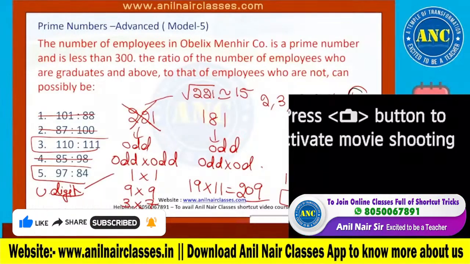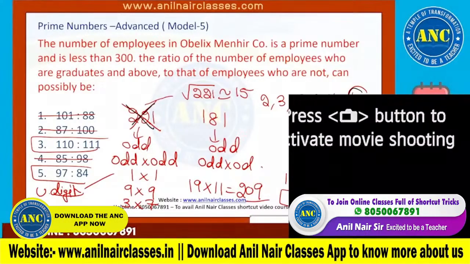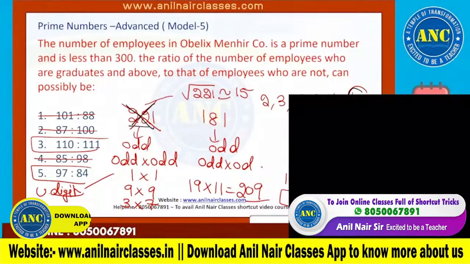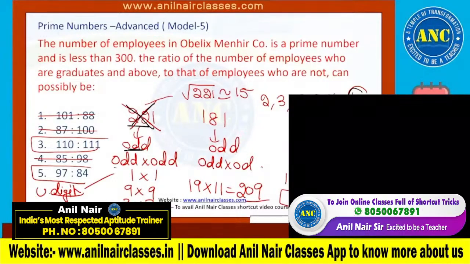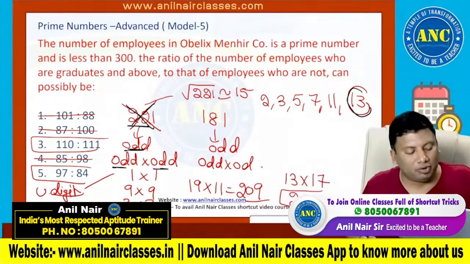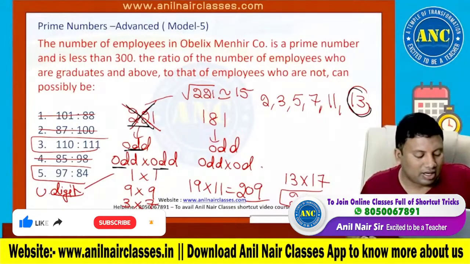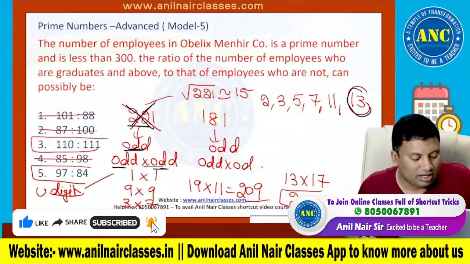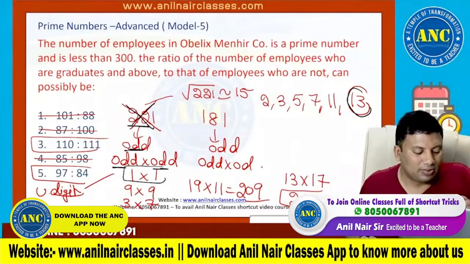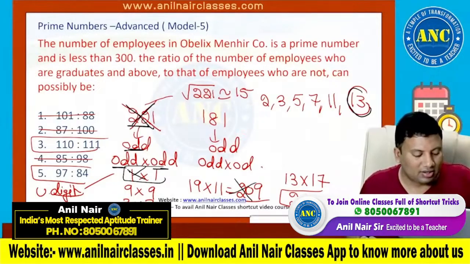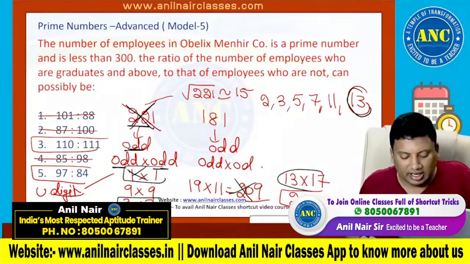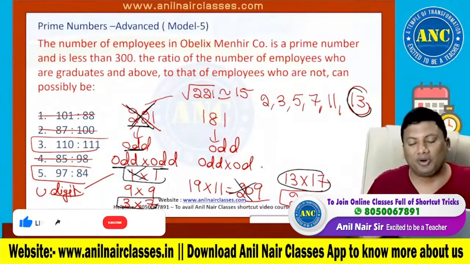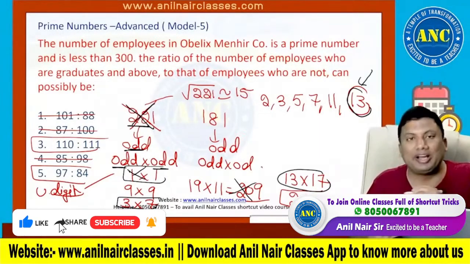So the answer is 221, it is a composite number. What did I do? 221 is an odd number. An odd number can be formed only by the product of two odd numbers. 1 into 1 is 1, 9 into 9 is 81, 3 into 7 is 21. 19 into 11 is not possible, it is 209. 13 into 17 I tried and got 221. I hope the idea is clear. We forgot to take prime number 13.